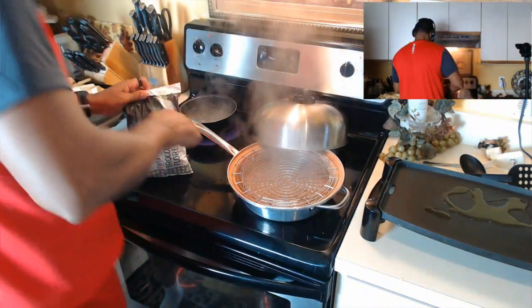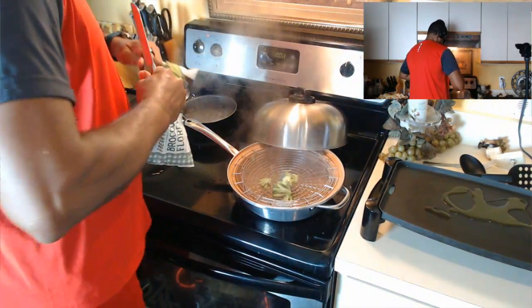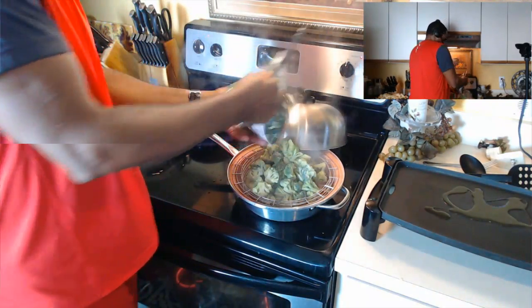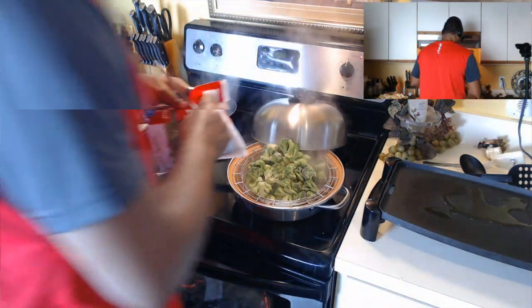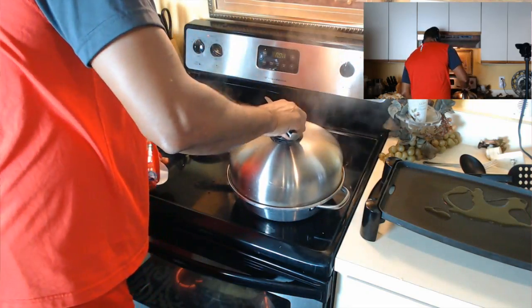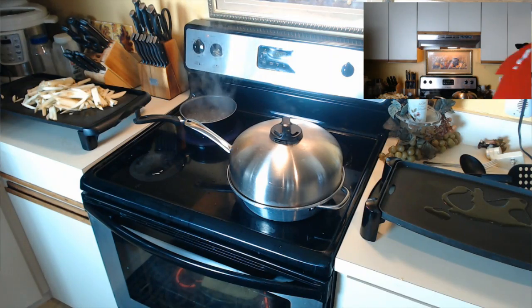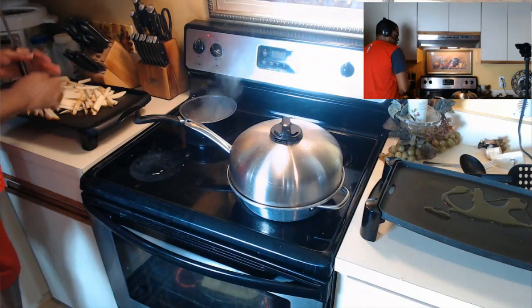Oh, hey, we're steaming up already for these broccolis right here. I've got a pot with like a little cage in it, so that the broccoli does not go down in the water, as well as the Brussels sprouts. So they will not go down in the water. Meantime, what y'all got is the two griddles heating up. Now these griddles might take a while to heat up too, because they kind of old, you know. I've been cooking with these things for a long time, babe, I tell you. But anyway, I'm going to go ahead with the process here.